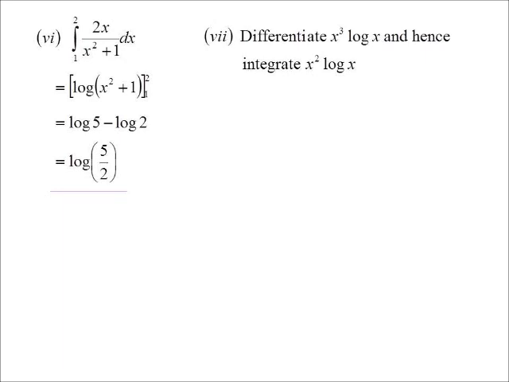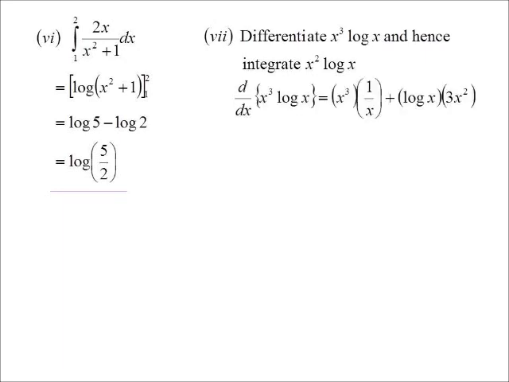Differentiate x cubed log x, and hence integrate x squared log x. Well, if I had no idea how to do this question, I'd cheat. And I'd say, well, the integral of x squared log x, that just might be x cubed log x, or some multiple of it, of course. Because why did they ask me to do that? So if you do get caught in that situation, you might not be right, but at least it's better than leaving it blank, I suppose. At least you can get something out.